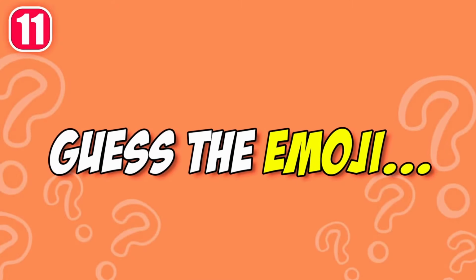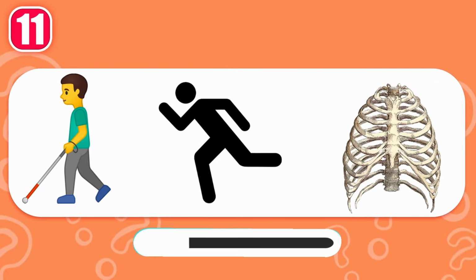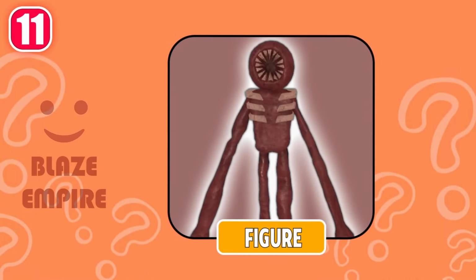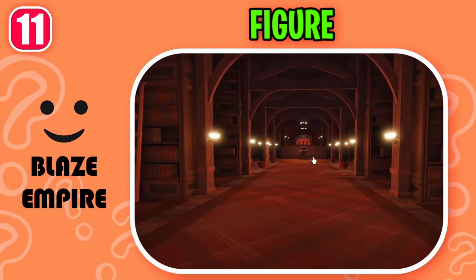Ready for the next character. Only a genius can get this one right. Excellent work, it's Figure. A door! That's the name.